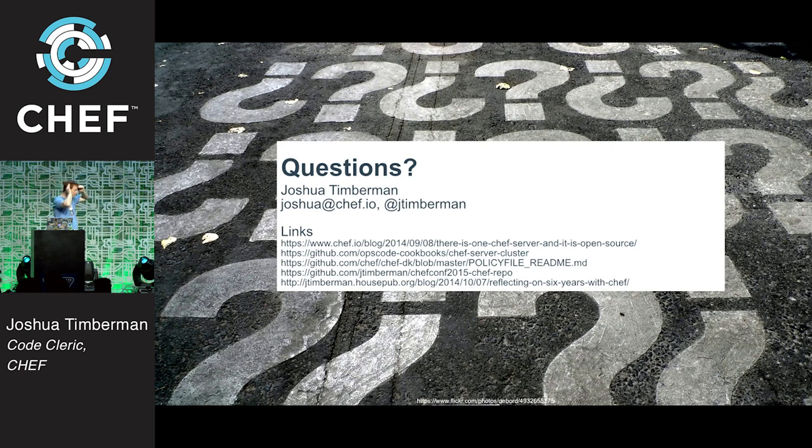Is there any, all of these cookbooks seem to reach out to the internet to fetch stuff? Is there any plans to make this work with like local repositories? So the question is, are there plans to make this not talk to the internet? And actually, not only are there plans, but that code is already in the Chef Server Ingredient Cookbook. So it already does that. I don't remember exactly how to go about it because I trust the internet. It's not a terrible place. But yeah, that use case is something that we have support for. Yep. So it's in there.